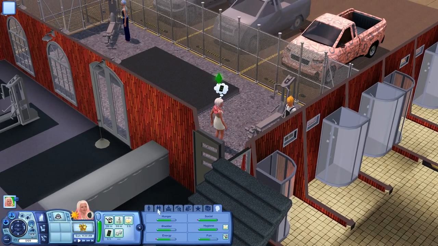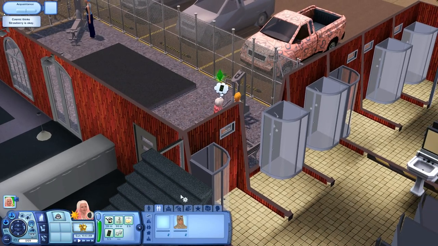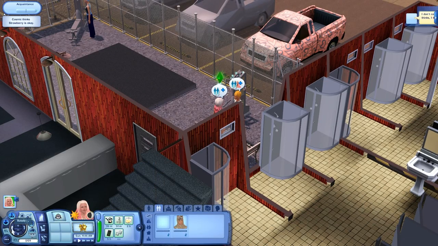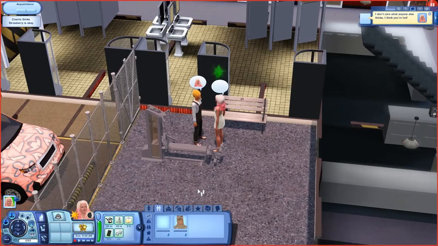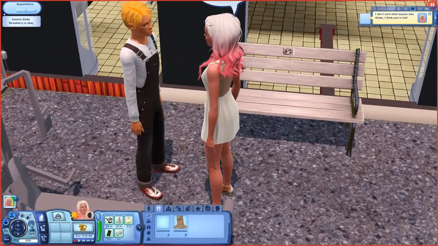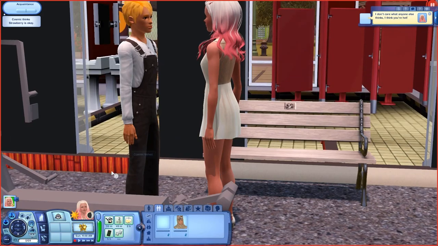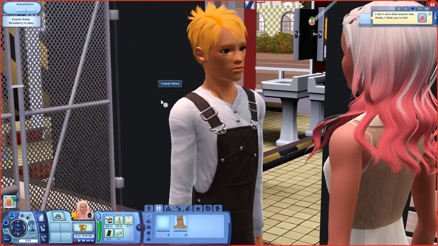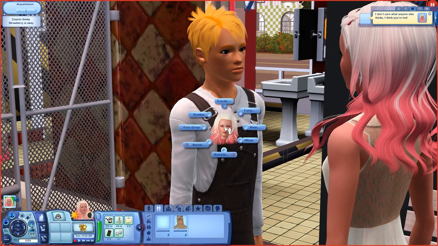The next question will be, is it an adult? Yes. Oh, there's attraction there. Let's see what he looks like. No, but I don't think he's fully rendered. No, maybe he is. He's not bad. Alright, let's talk to him.